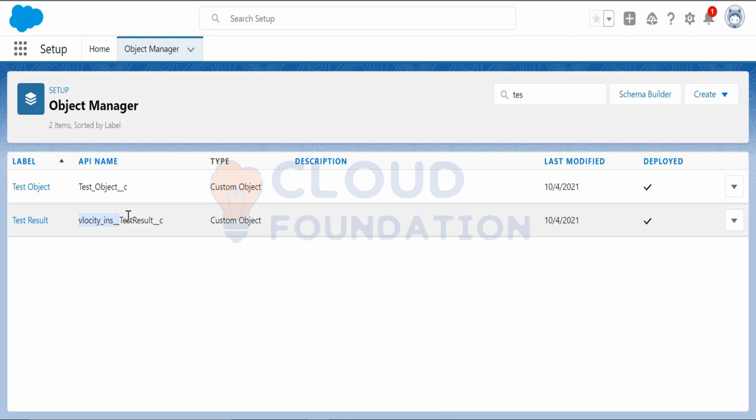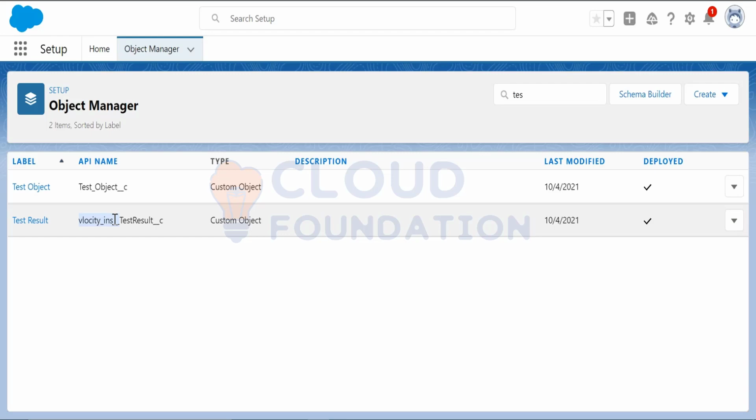Whatever things come along with the package, to identify that, once you start working on a project, you may have multiple installed packages, right? Let's say you install the CPQ package and the Velocity package. How do you differentiate?